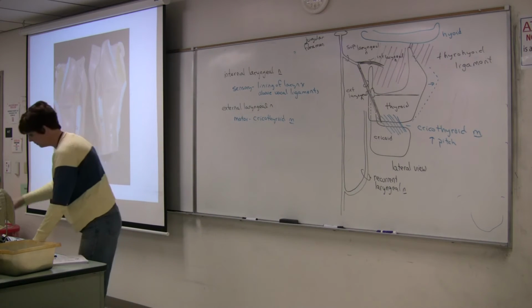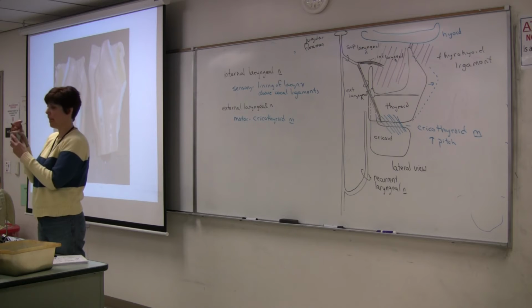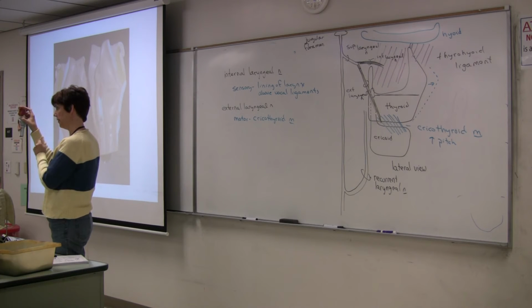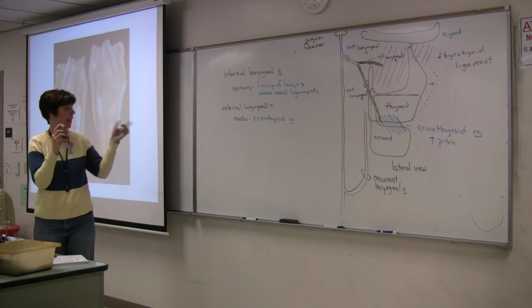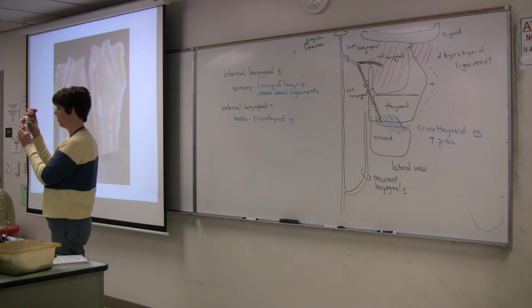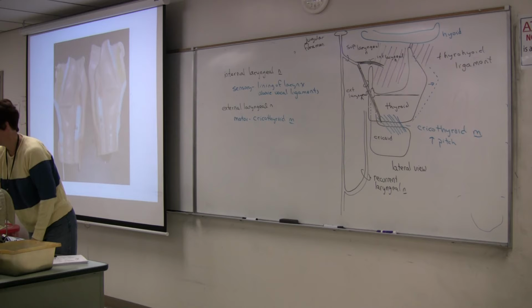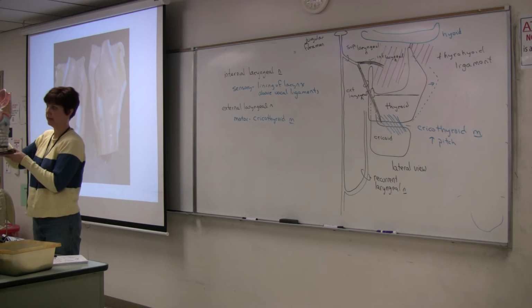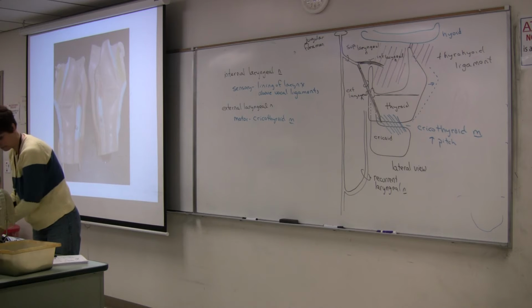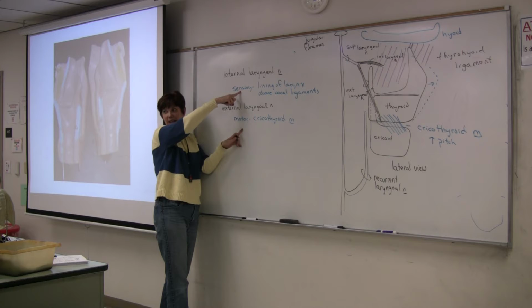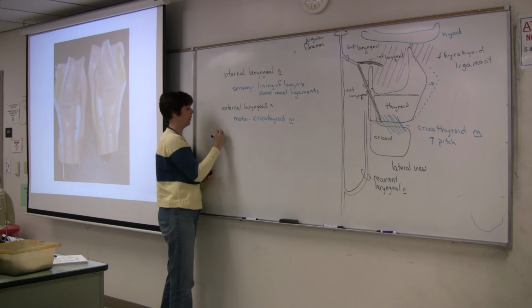So on our model, this little yellow line right here, piercing the thyroid ligament, is the internal laryngeal nerve. All right. The external laryngeal nerve going to the cricothyroid muscle isn't seen here, but here's the recurrent coming back up. And on this model, you can see it as this white line. Okay, so it travels along the posterior aspect of the trachea. And recurrent combines both sensory and motor. Okay, so it's going to include both.